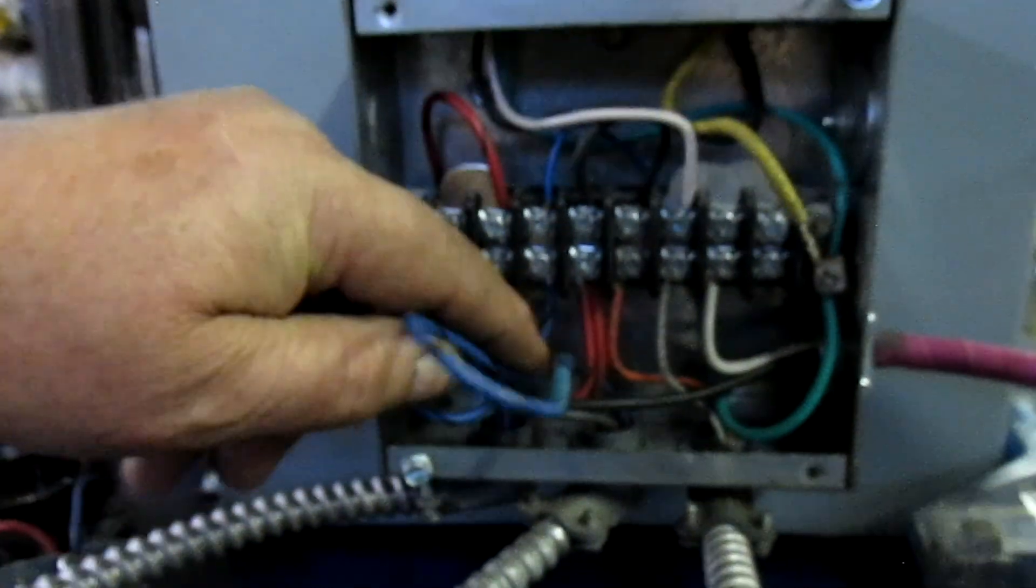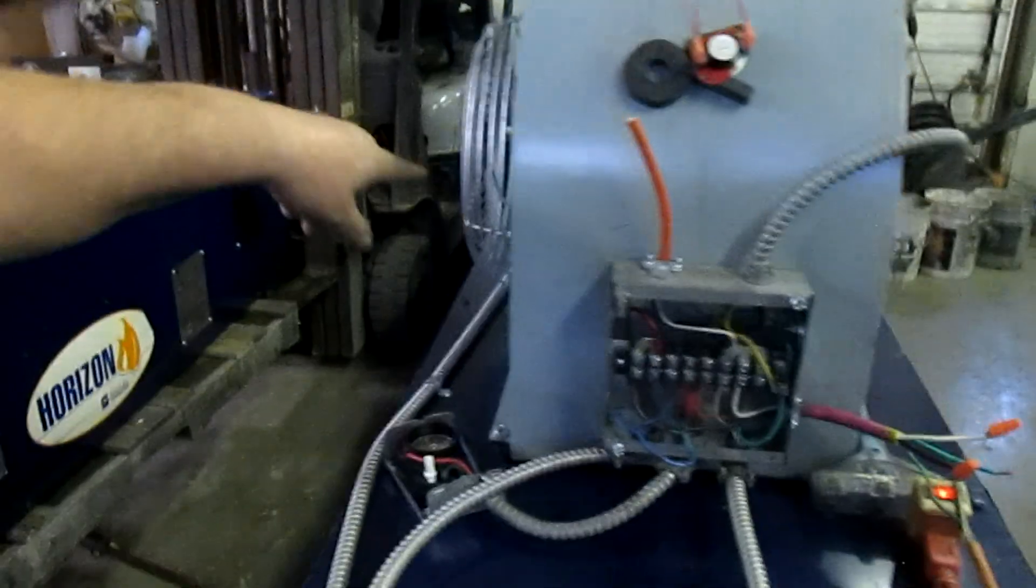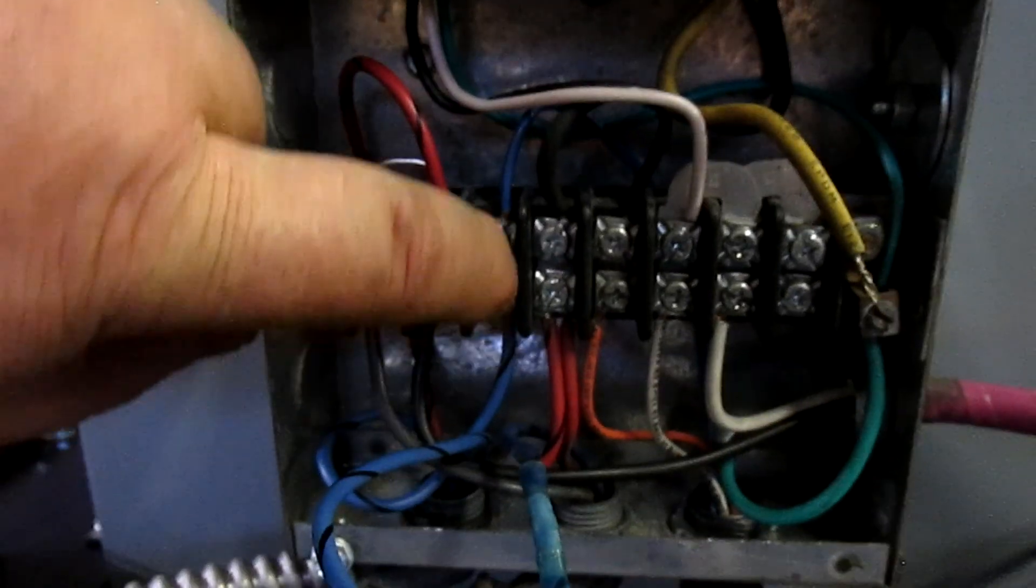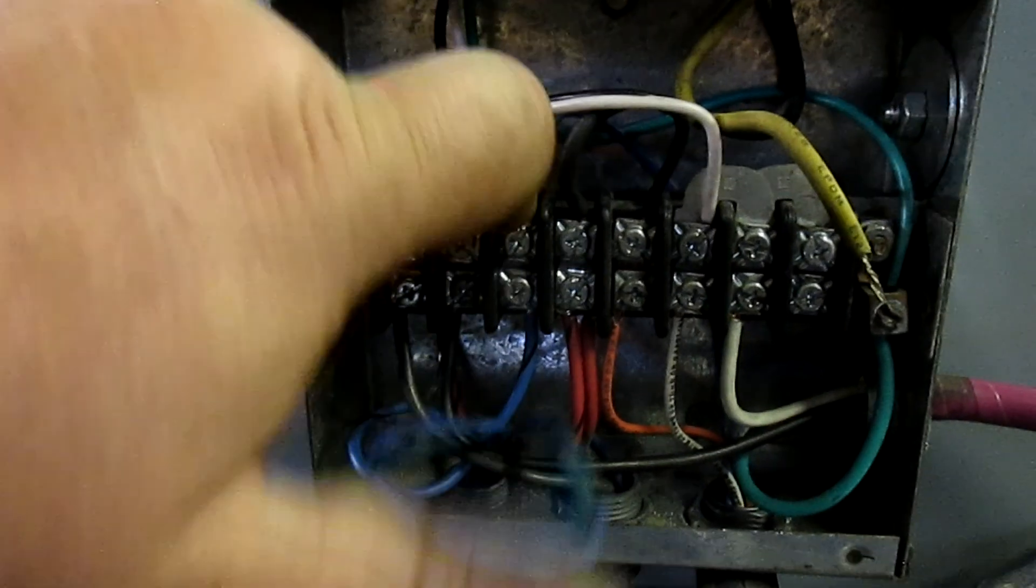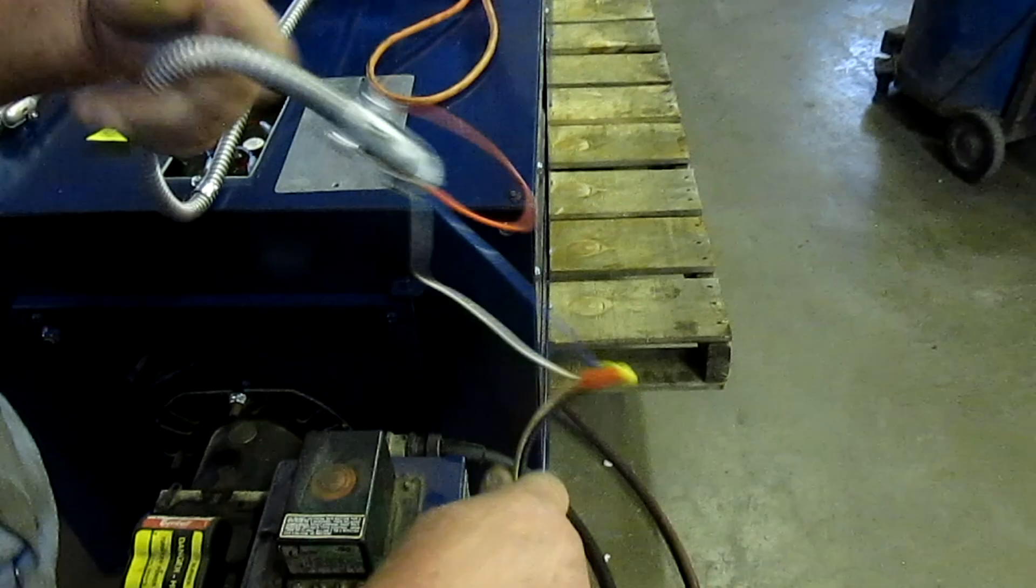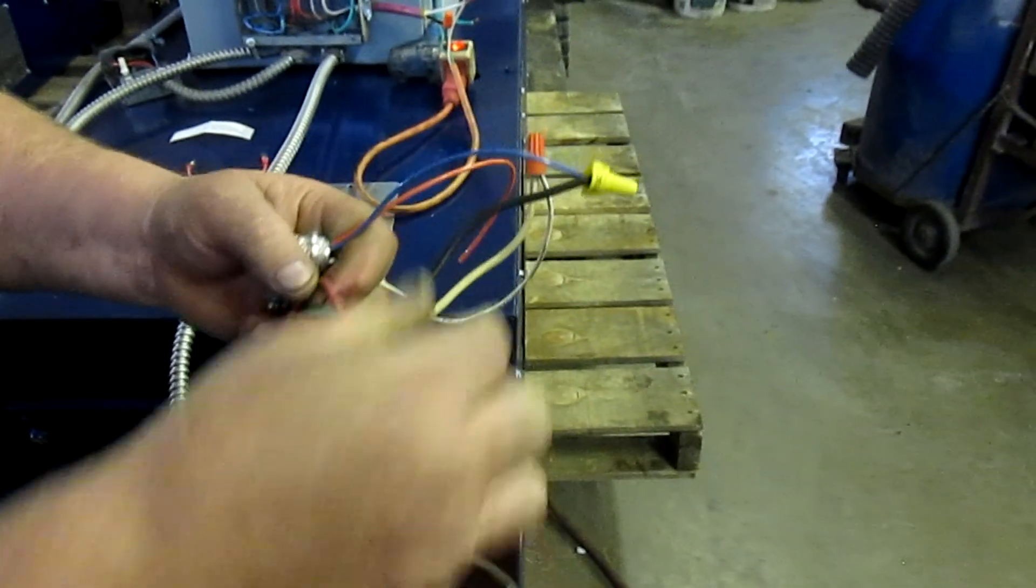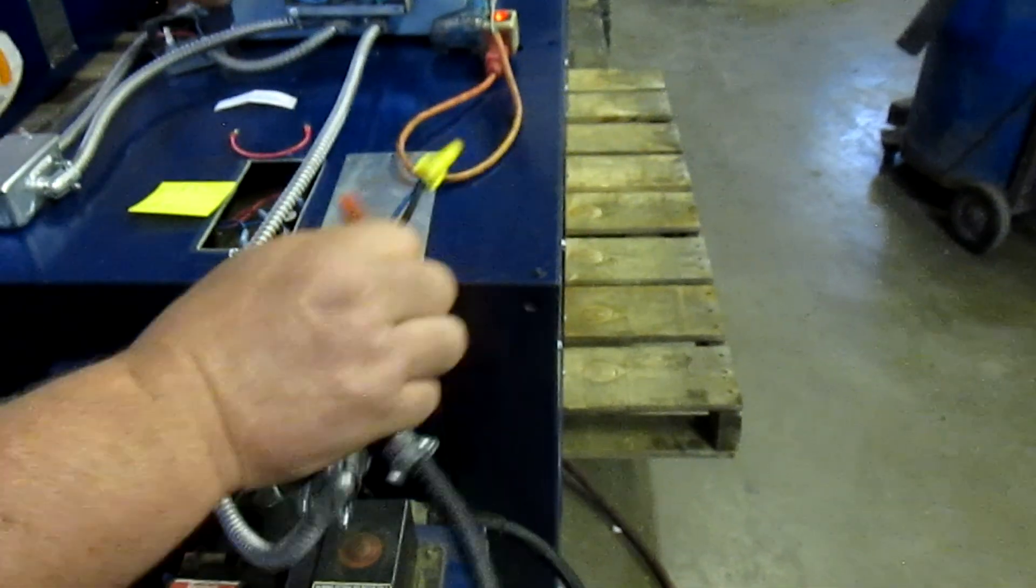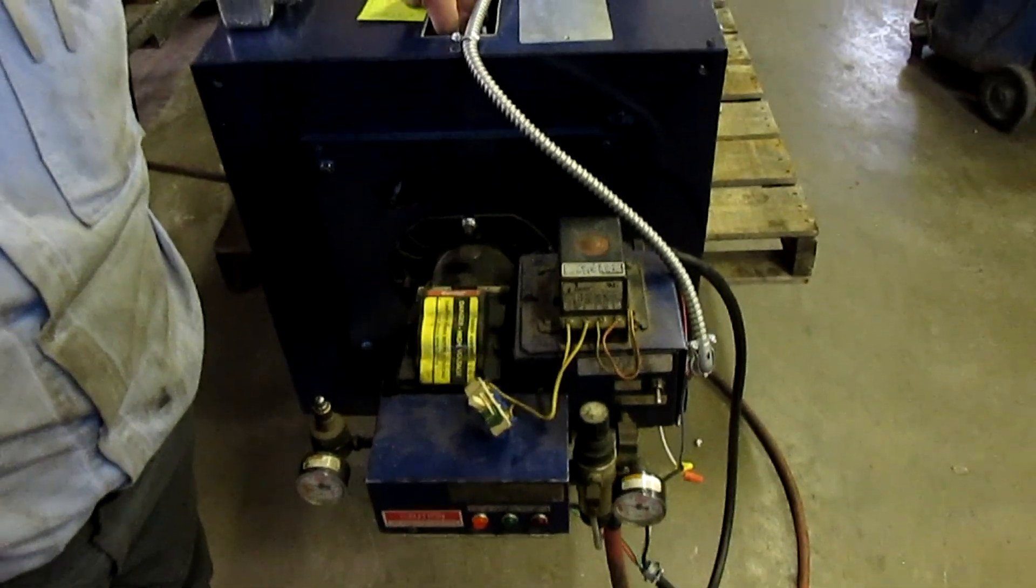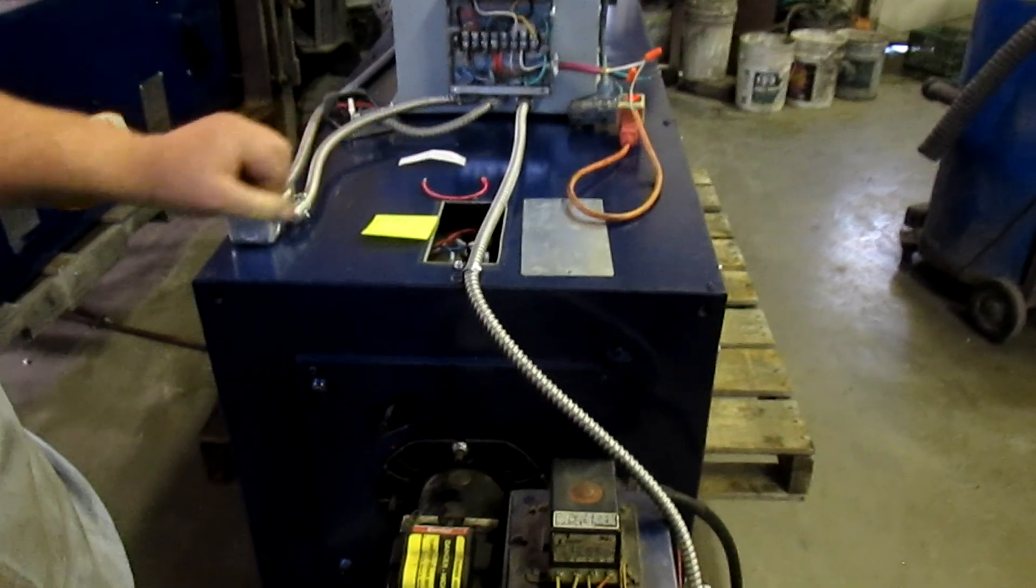And then our blue wire with a black tracer goes down here and comes to this switch, and then it goes to that switch, and then it comes back here. Blue with a black tracer comes back again, and this is the one that sends power to go across the terminal strip instead of the original one. So we tie this in series, and then it comes out here blue to go down the flex conduit to run the burner. Now you could have a black rubber cord, which is going to have a black wire. So this could be a blue or a black wire going to the burner. It doesn't matter. The important thing is that you check these switches here. Make sure the power goes out when you disconnect these switches, and you can check it with the flame run. The flame should go out also.